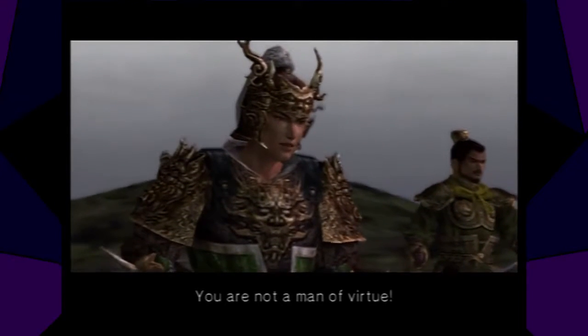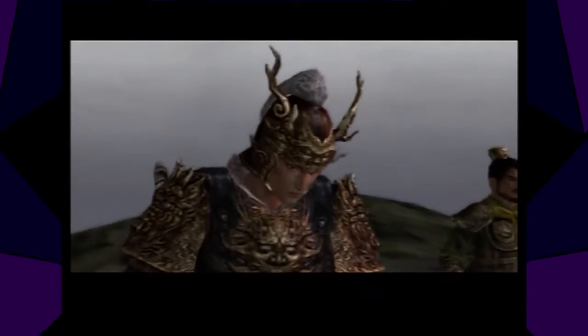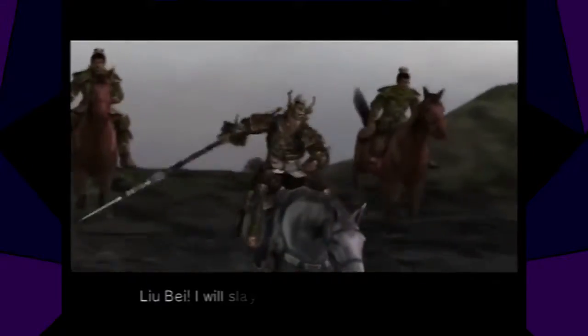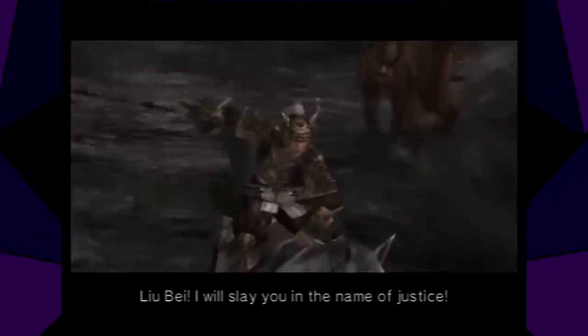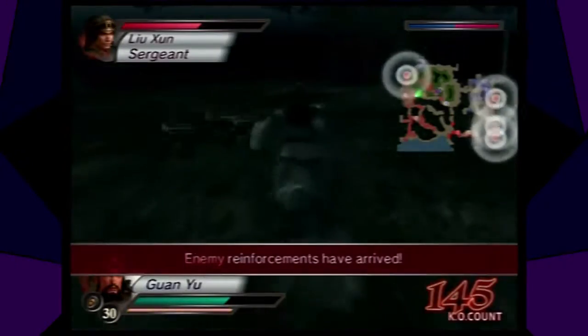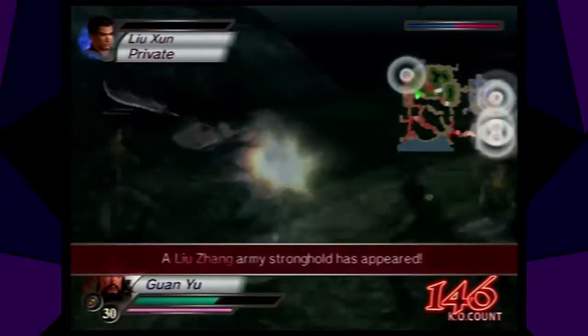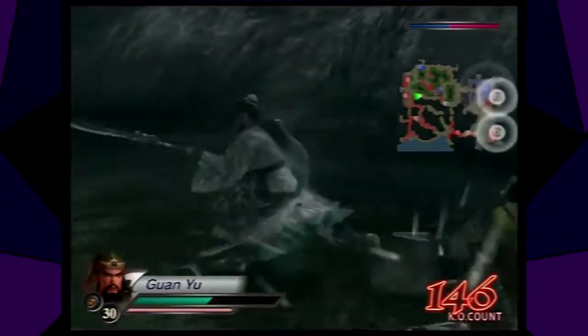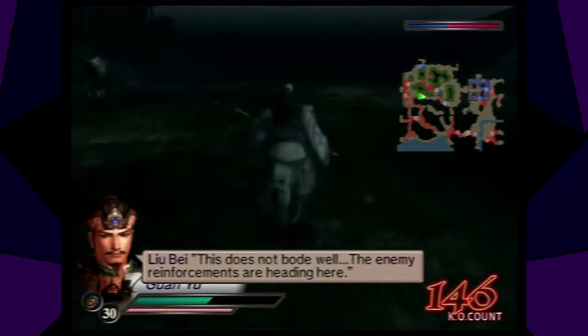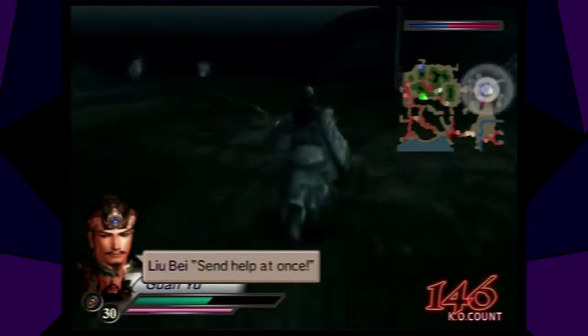Is that Tai Chi? Not Tai Chi. Tao? Huh. Oh, you're an enemy. Ooh. Tai. What is his name? I need to go back. This does not bode well. The enemy reinforcements are heading here. Yeah. Send help at once. I'm coming.